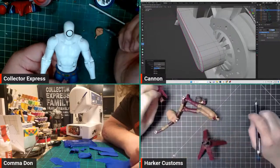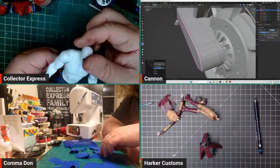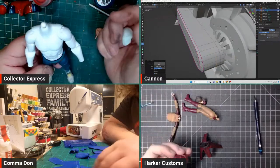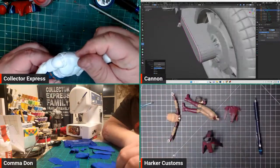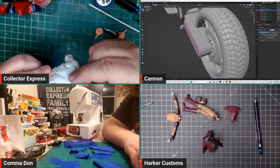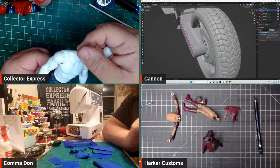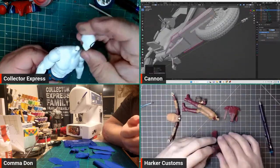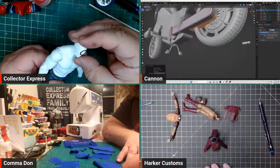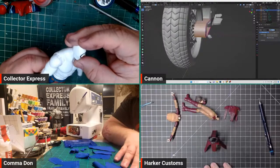Zero's been working out. It's a beefy boy. The neck is the biggest issue with this body. The neck peg does not move hardly at all, a little bit forward, that's it. And it's very short. So you have to put the ball socket real low in the head.